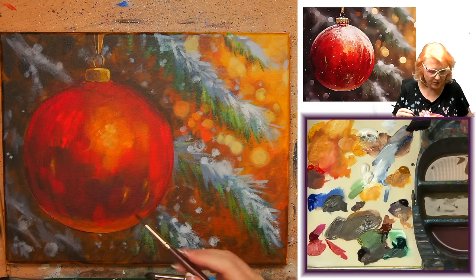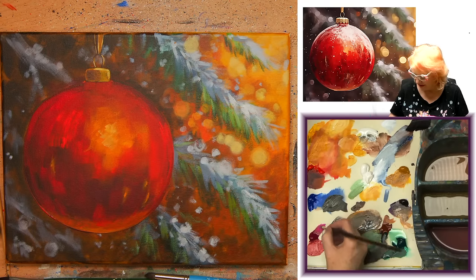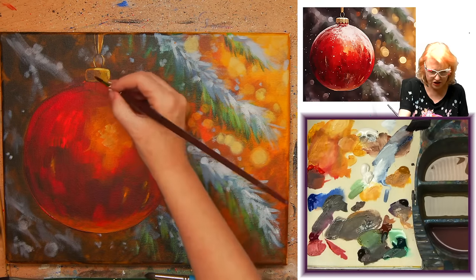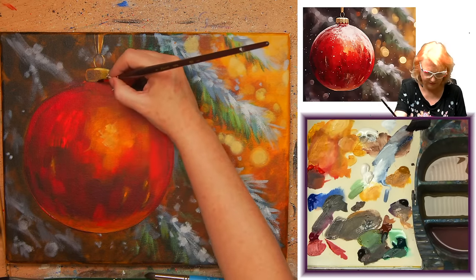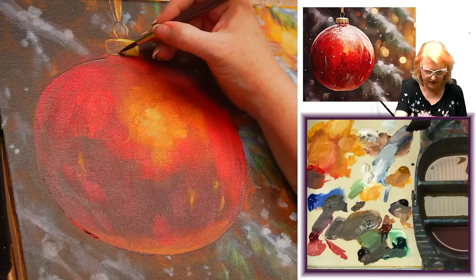Now, this part can be challenging for me, and I'm actually going to come in, interestingly enough, with a little bit of black and quin magenta. Fun trick. It's a great way to get a shadow when I've got red, and I don't want to lose my red. Making a little triangle.